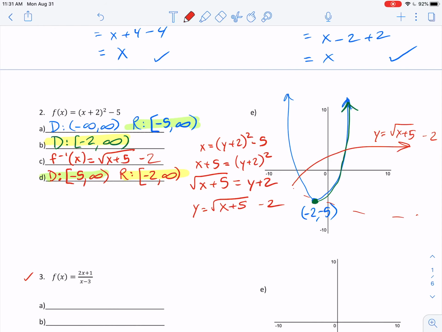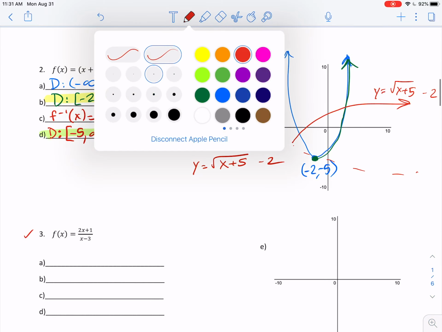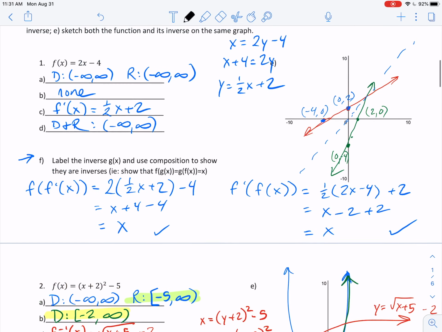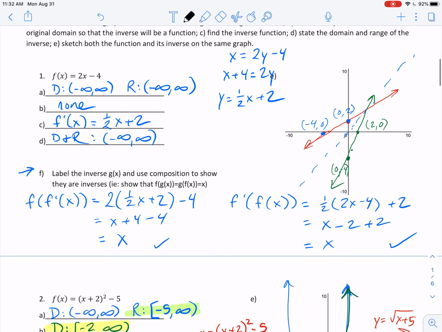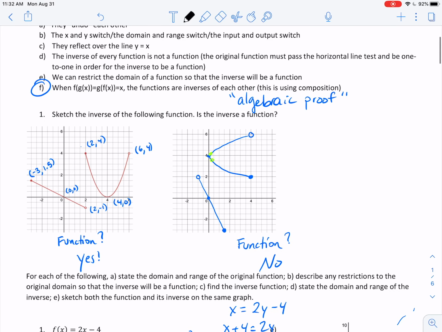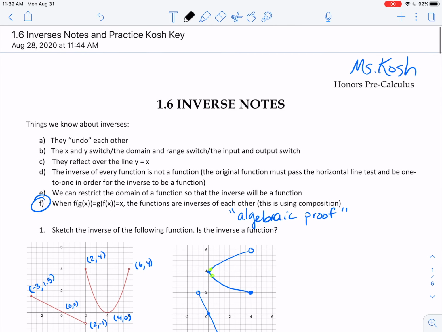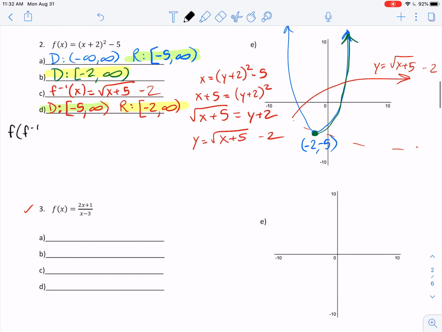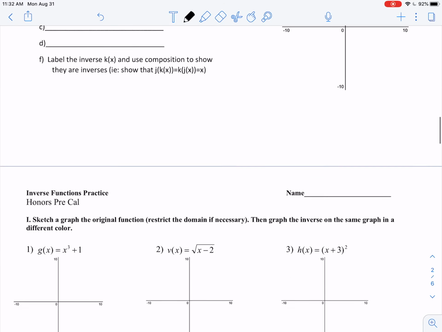Real fast, I'm going to do one of the algebraic proofs just for a time saver. So we're going to say f of the inverse of f. Yes, I've been using the wrong notation. F to the -1, that's the derivative. Oh my goodness, this is terrible. This is to the -1, to the -1. Oh my goodness, did I do that before? Wow, that's embarrassing. Okay, the other thing means something, but not what we want it to mean.